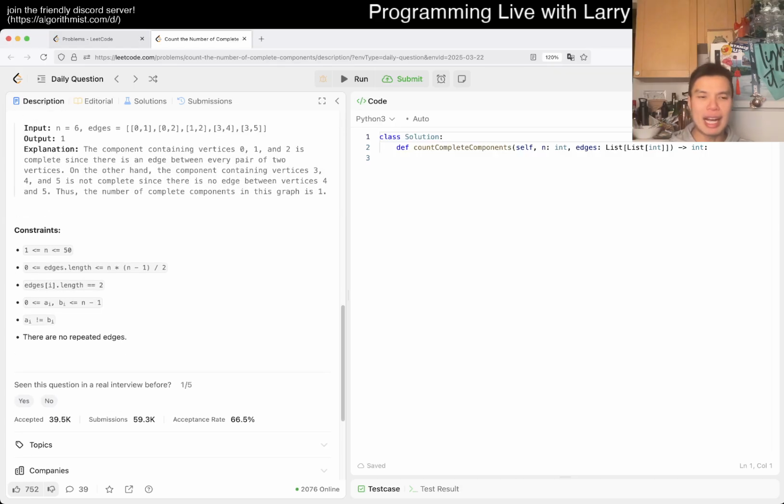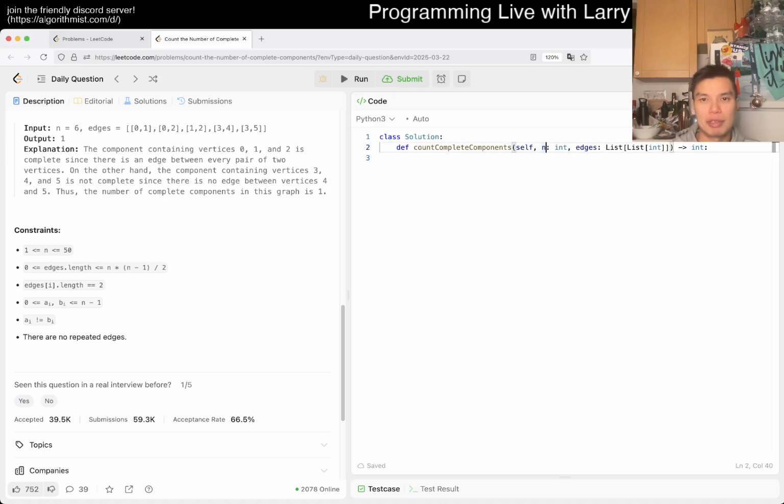Okay. I mean, n is equal to 50 is actually interesting. I don't know, does it have to be that small? I don't know if there's anything tricky about it, but n is equal to 50. Maybe if n is bigger, we might have to think about some optimization, even though I don't know one off the top of my head. But otherwise, I think just getting the connected components and then doing an n squared loop on it. And if n is 50, it doesn't matter, right? Because your biggest component will have 50 nodes, which is going to be 50 squared anyway, right?